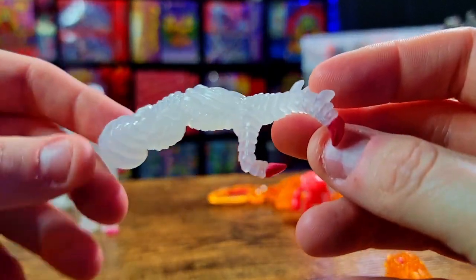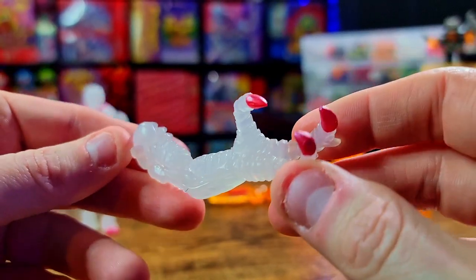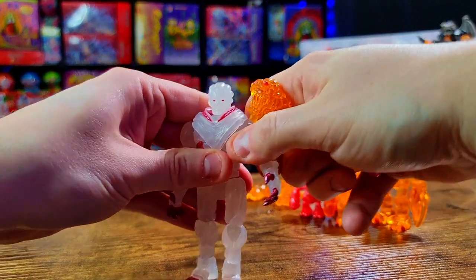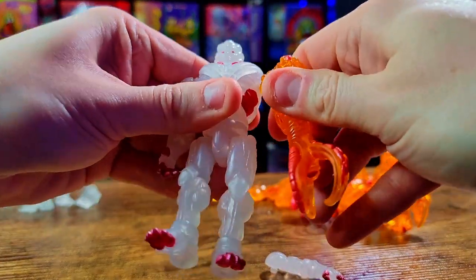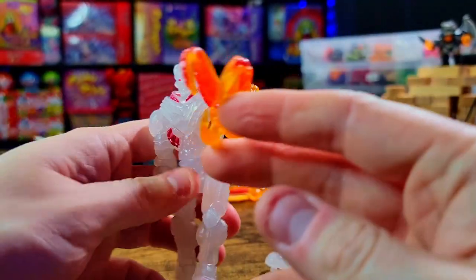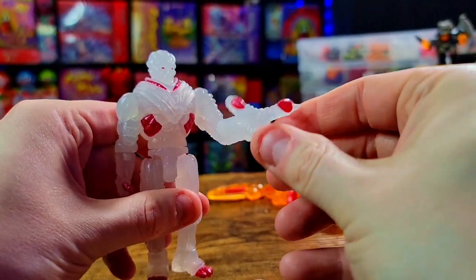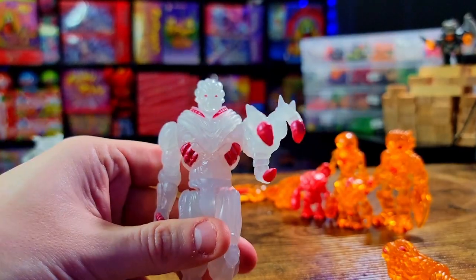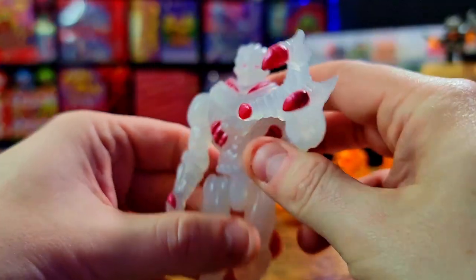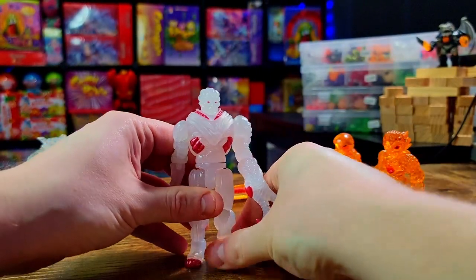Let me slide him out of frame a little so you can focus on this claw arm that you also receive in the Mangalord pack. I love this claw arm — it looks really sharp, a big nice scary claw arm. Some people have already started combining the two color schemes in this manner — I think it works pretty well, that's a pretty sharp look. Let's toss the claw arm on because it looks super cool on these Mangalords. It's really sharp — it just has such character with how cool and detailed these are.